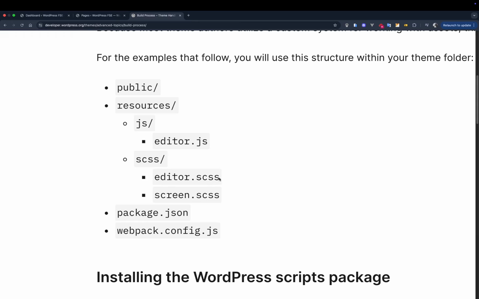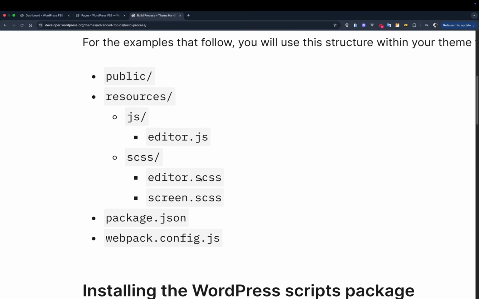So editor.scss will basically contain the styles for the editor part, or the block editor part, of our WordPress site. While screen.scss will contain styles for the front part of the website, but we'll not really need this editor CSS, because since full site editing, we most likely want the front to look the same as the back, but we're not really going to be doing a lot of styling and this kind of stuff. So probably in a future tutorial, I will show you why you would even need editor.css.